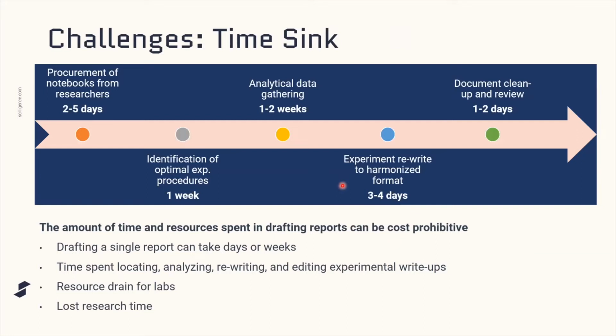So we've just given an estimated timeline here. You have to gather together all your notebooks from the researchers. That could take days. Identify from those notebooks the optimal procedures. That can take days to weeks. Gather the analytical data, more time there, another week or two. Experimental rewrite can take days or even a week. And then document cleanup and review can take more days. So again, it takes a lot of time to put together a report for a publication or a patent. And all of this is time away from the bench and time away from doing more experiments.